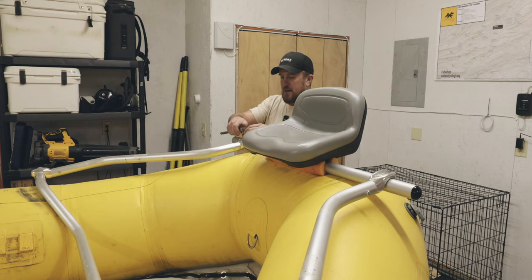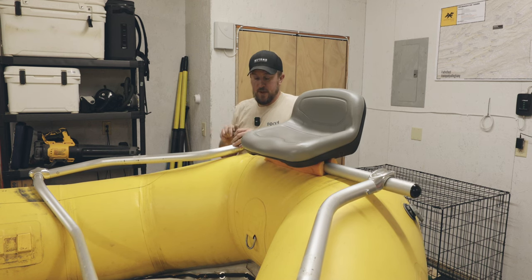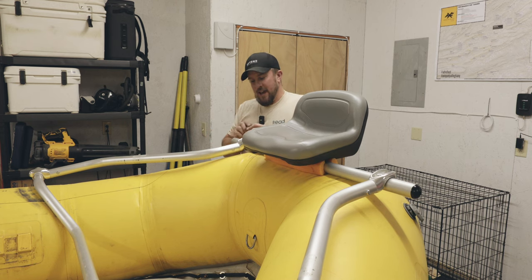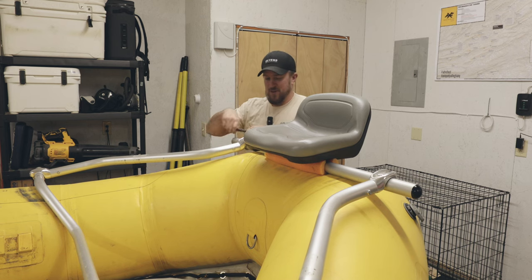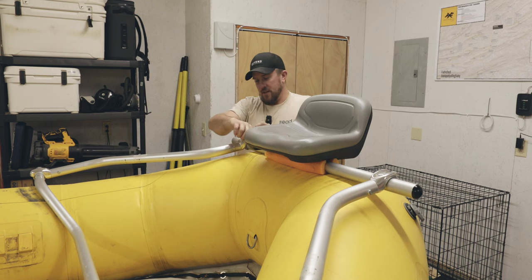Yeah, this raft has been an absolute blast. We spent a lot of time in it on Sundays, especially on the New River. It's like a 15-minute bicycle ride, and it's like a 4-hour float. So it's kind of cool how it all works out because there's a big bend in the river. That's kind of our new favorite section on the Upper New.